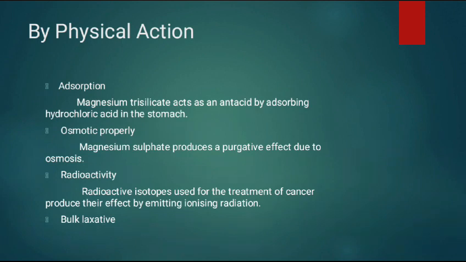By physical action, the first action is adsorption. Magnesium trisilicate acts as an antacid by adsorbing hydrochloric acid in the stomach. Next one is osmotic property. Magnesium sulfate produces a purgative effect due to osmosis. Radioactivity. Radioactive isotopes used for the treatment of cancer produce their effect by emitting ionizing radiation.